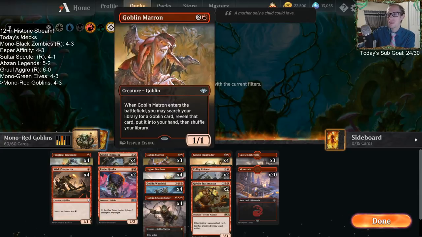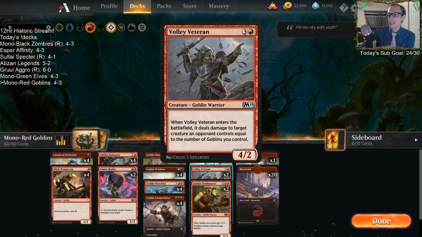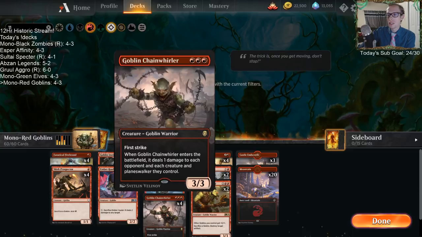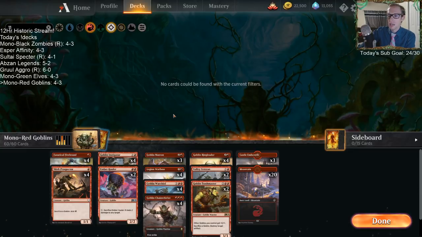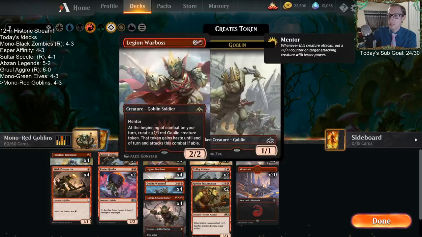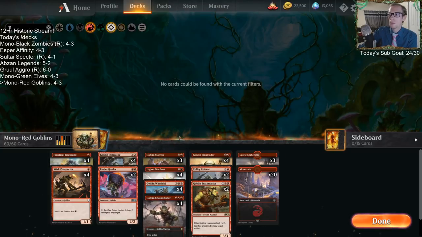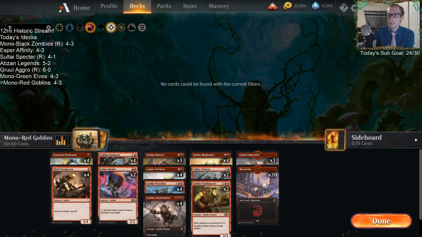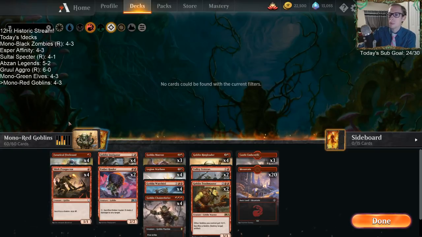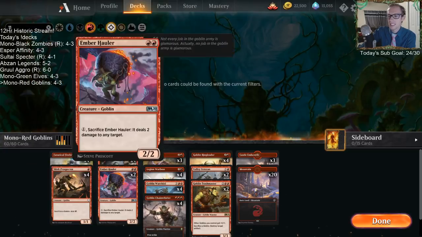But yeah, Goblin Matron was good. Being able to go find an extra ringleader. We found a Volley Veteran that we needed. Remember when we went Matron, grabbed Chain Whirler to stay alive, and that was awesome. So yeah, Matron was good. The problem is these 3 and 4 drops are awesome. So when you have the mana to play out all your goblins, you're gonna do good. That's really the thing about our deck. These are some really strong goblins. The problem is these are not very strong goblins.